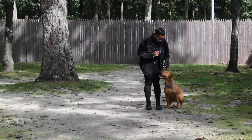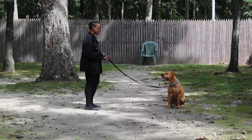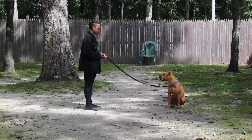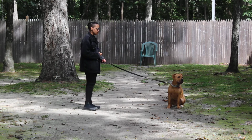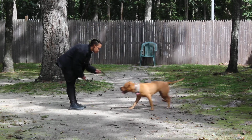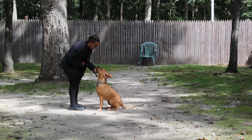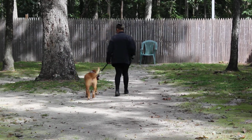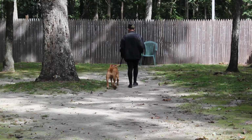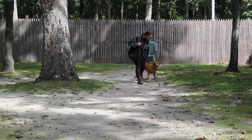It's raining acorns back here, literally. You can hear them hitting the ground. I don't know if you can hear it on the camera. And Sarah will demonstrate that recall exercise again for us. She brings her right in. And she uses her leash like a little fishing rod, like she reels her in. So that when she gets to Sarah, she has to sit.